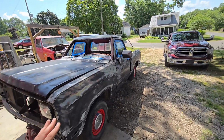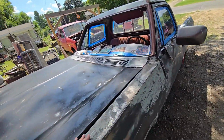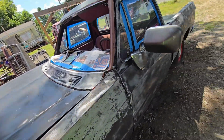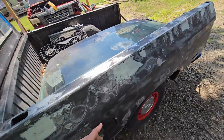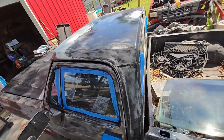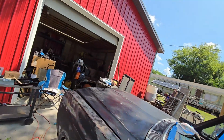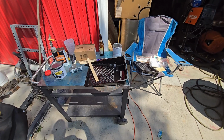And another big benefit is that it goes on really thick, so it will level itself out in a lot of this stuff that I'm showing you. Like here where it's horizontal, maybe not so much, but up here, it'll level pretty quick. So let me get to the point.